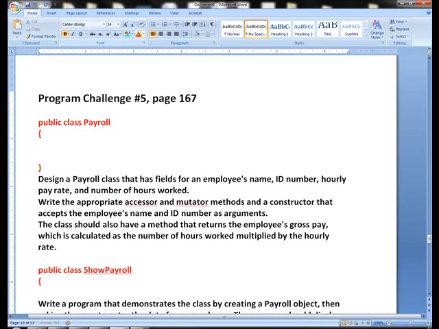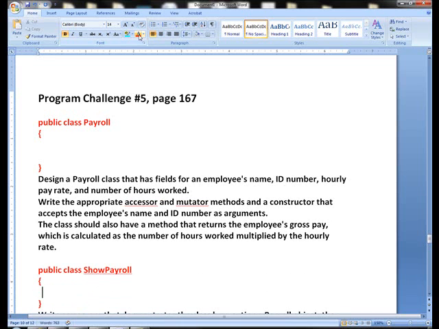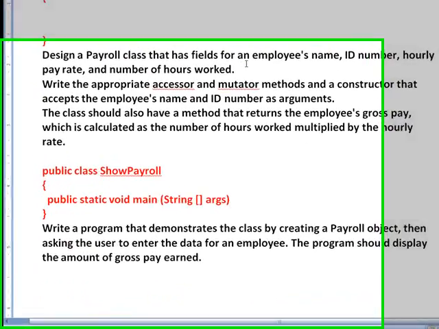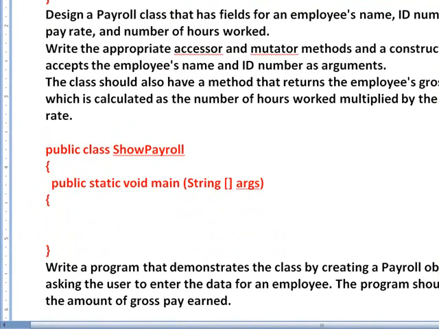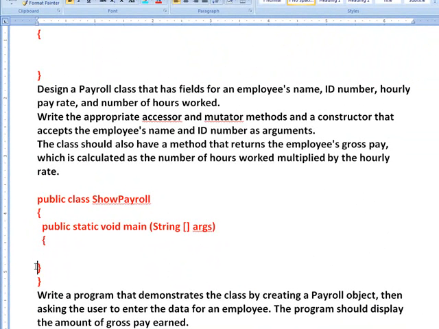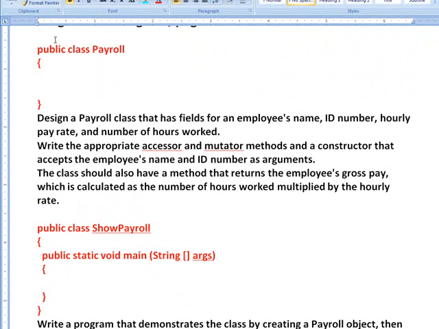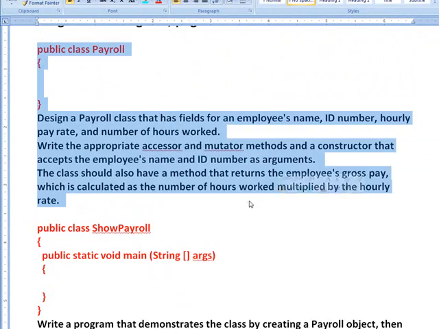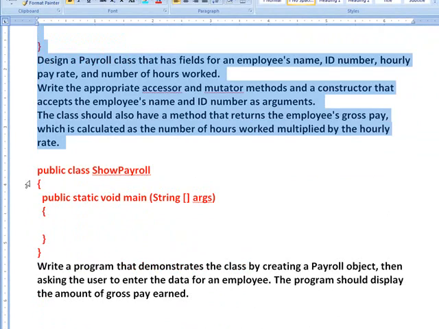And of course inside those braces your basic shell will have public static void main, and then your arguments that go with every Java program. So you're going to have that set up with, of course, the beginning and opening and closing braces for that program as well. So these are your shells, one for this first program right here, another one for the main program right here.